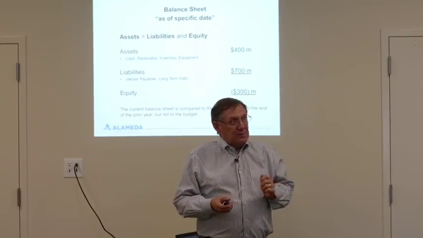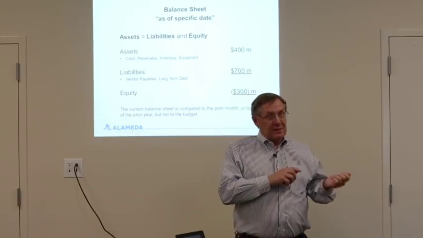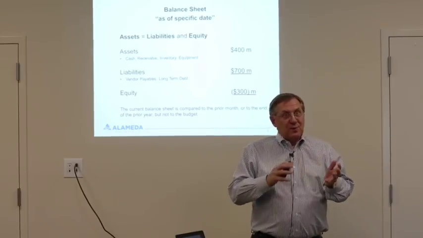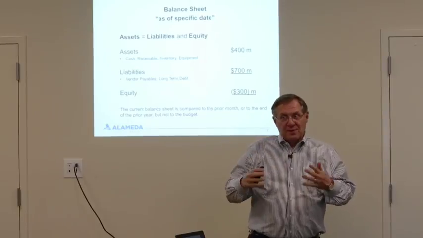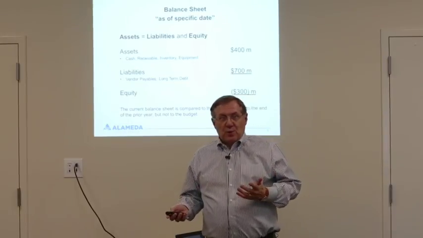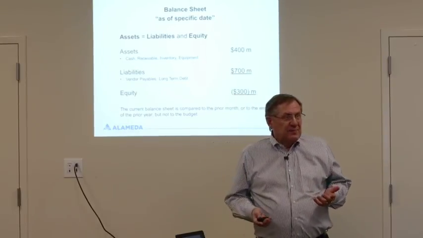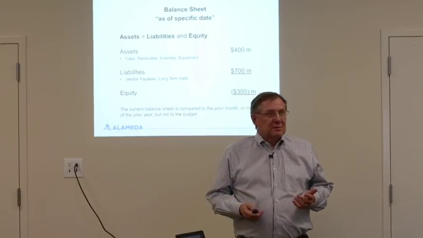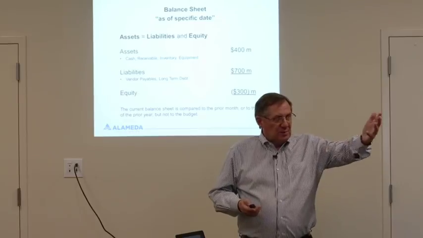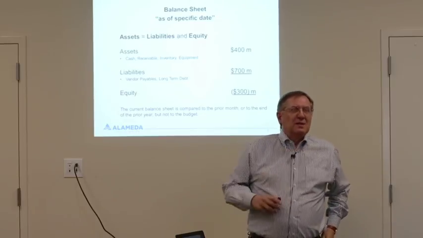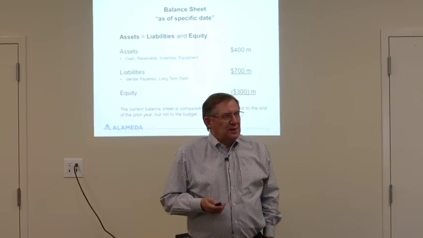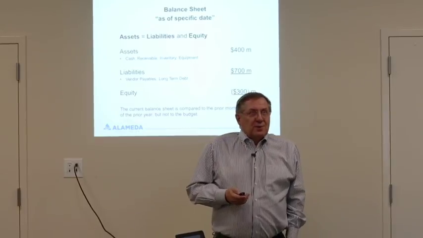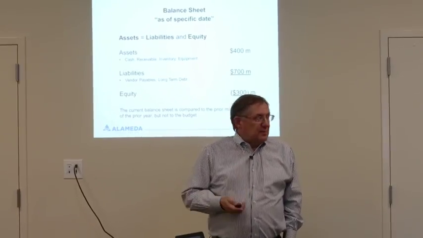Now, generally you want equity to be positive. We're negative, so we're digging out of this hole. You'd say, well, gee, if the organization's worth a negative $300 million, how on earth are you staying in business? The answer is because we have cash. We can do that, and we have prospects, and we're improving. And there's some special things related to pensions that we'll get into at a later date maybe that sort of confuse the issue. But that's the basic message.